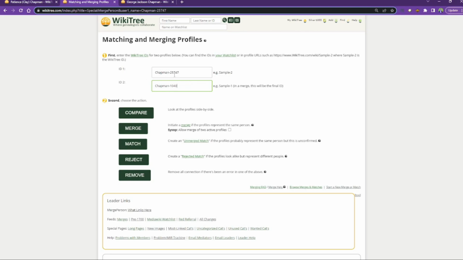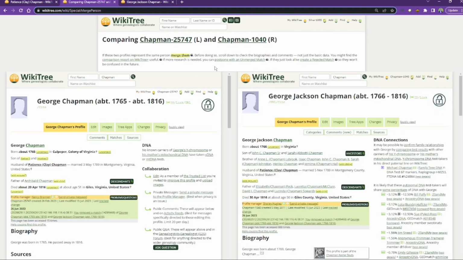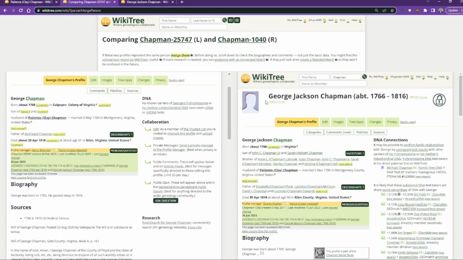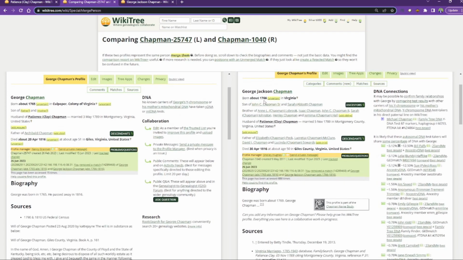So you're merging ID1 into ID2. And if you do it backwards, don't worry about it. Just go ahead and reverse these two numbers so that the higher number is on the top. If you want to, and you haven't taken the time to look back and forth like we did, or if you really just want to see them side by side to make sure, because that's a lot of details to remember, you can do it this way and click on compare.